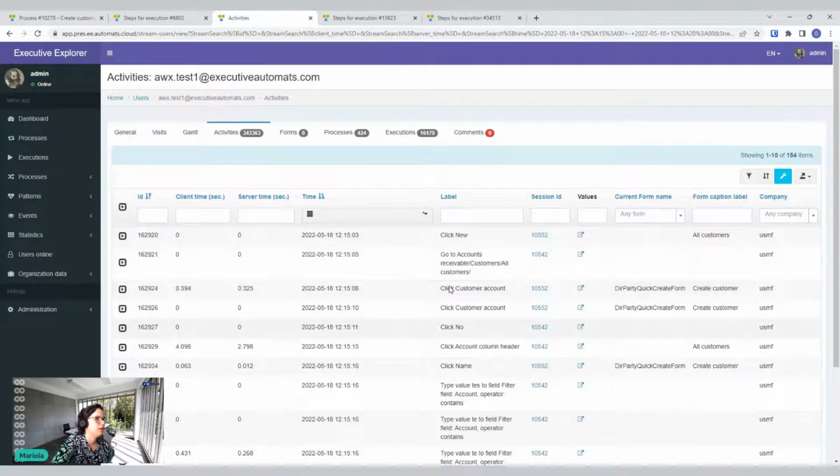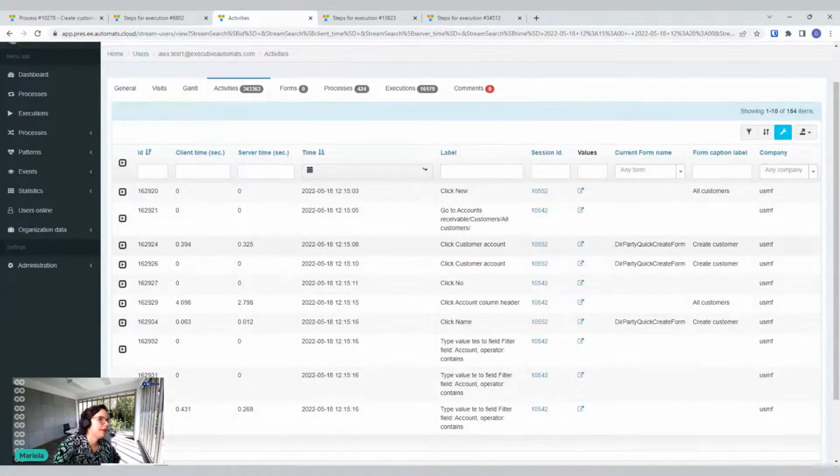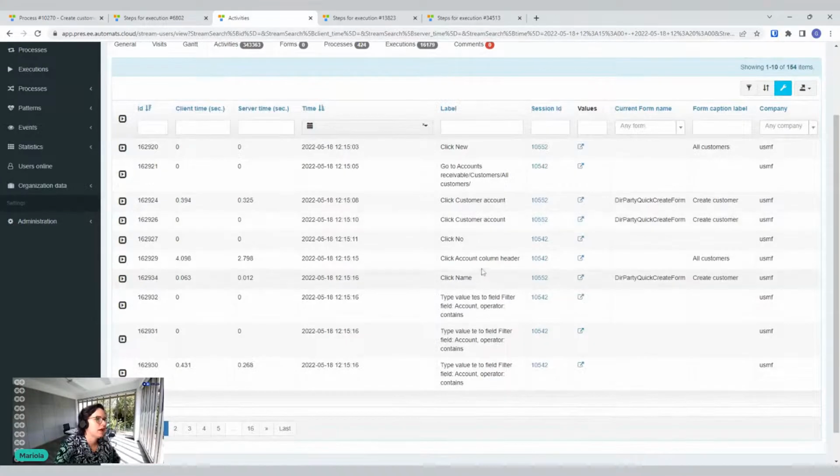So from this view, I can see that there are some clicks on customer account, or the process create customers. I have some kind of information, but also I have information about the session ID. And in this case, I can see that two different sessions appear, and the steps, the activities, are mixed.